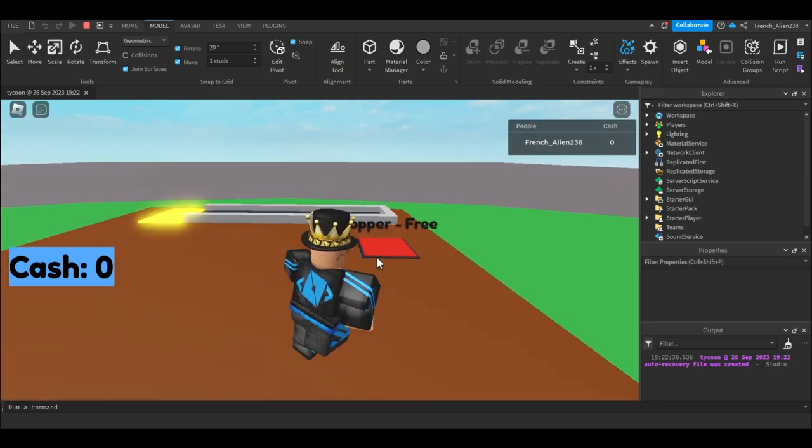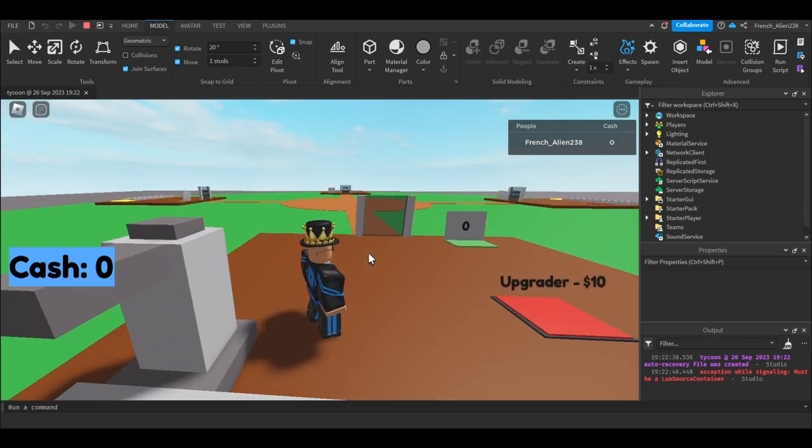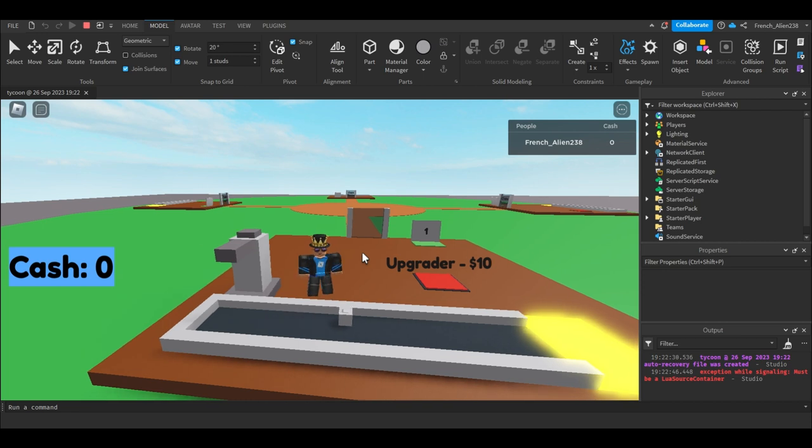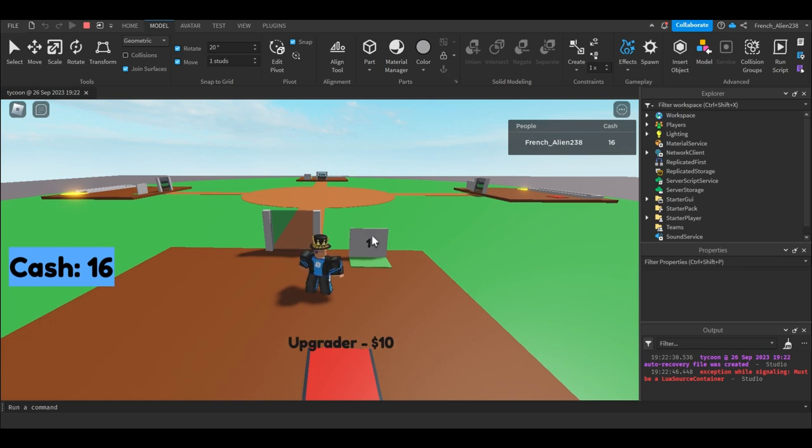So you claim the Tycoon, get your free dropper, and every 2 seconds it spits out a cube, which is worth a single dollar. However, in my video tutorial I followed, it showed you how to add a 2x cash game pass. So I did add that. I plan on making an in-game game pass store eventually. But yes, I have that. So that's why I got 16 cash versus the 8 that it said.